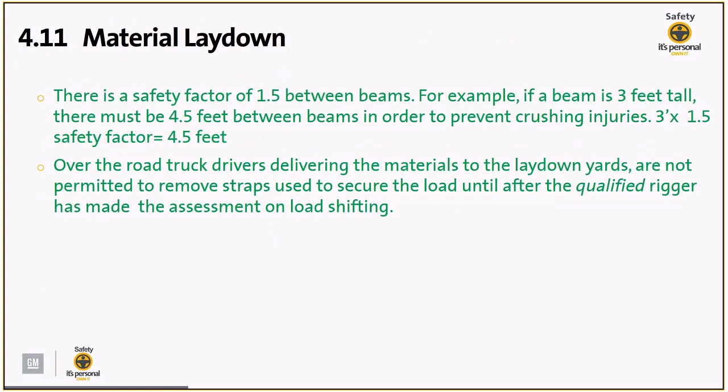4.11 material laydown. The requirement is for a safety factor of 1.5 between beams. For example, if a beam is 3 foot tall, there must be 4.5 feet between beams in order to prevent crushing. In addition, over-the-road truck drivers delivering material to laydown yards are not permitted to remove straps used to secure the load until after a qualified rigger has made an assessment that the load has not shifted.